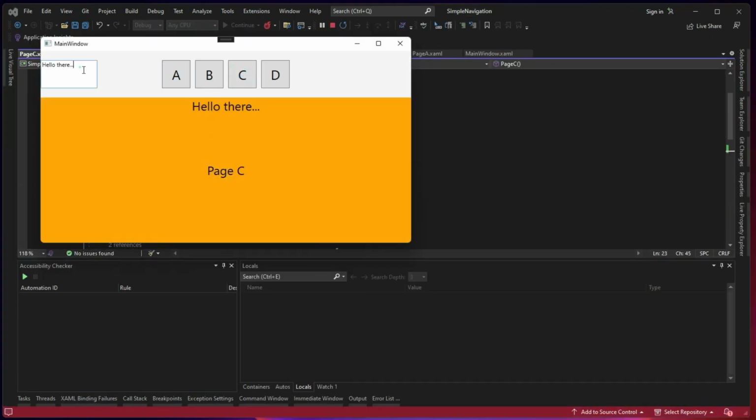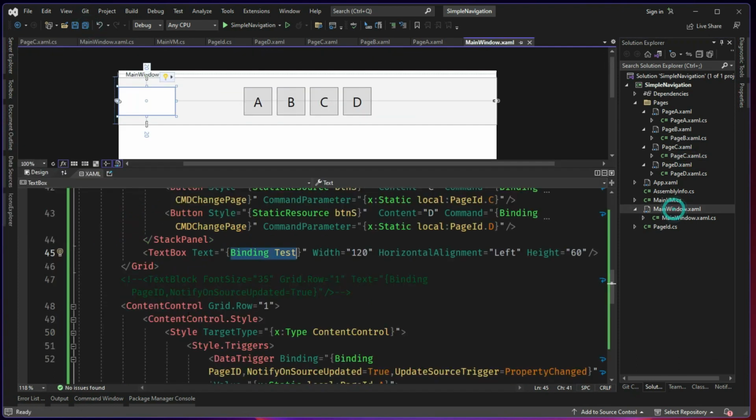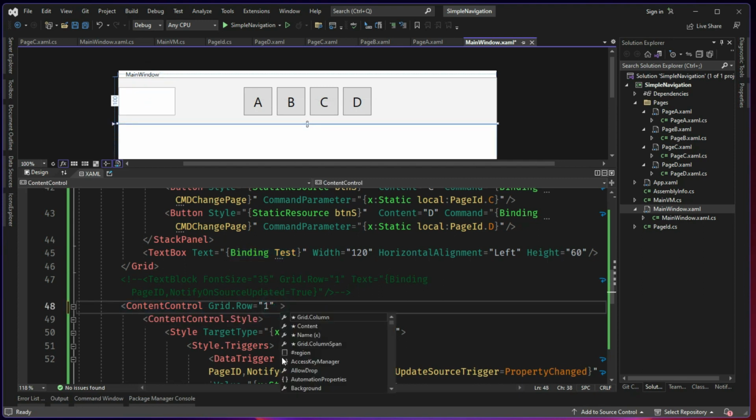which is hello there, but the data from the parent is not shared with the child, because the moment you add a new view model to your child control, the link is gone. Even though there is a property called test assigned, it is an isolated one, not coming from the same tree as the parent. So you should not do this. Now this is a special case only when you are using the content control, not with anything else, only with content control. This is a special case.